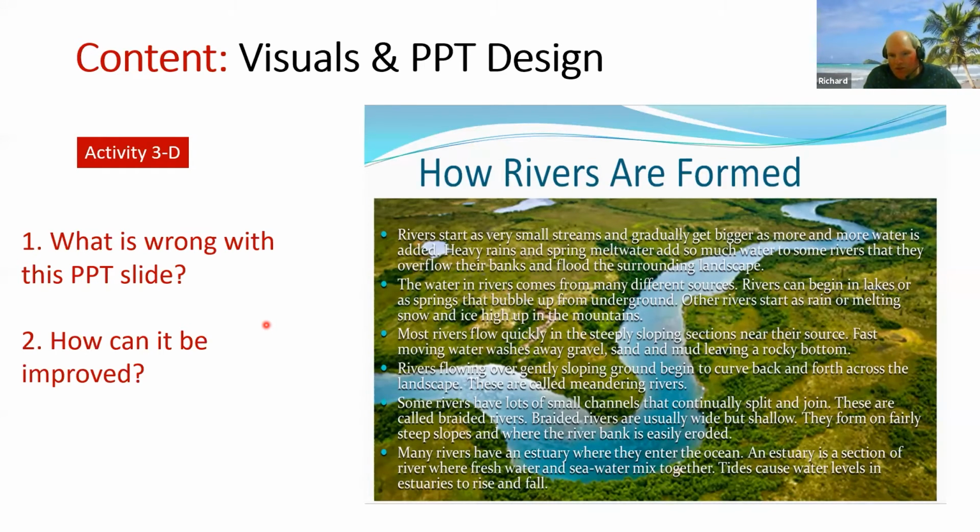The background picture is not darkened. I think the key point here is to reduce the wording and perhaps move the picture to the side and have the keywords, because the background picture is distracting. I find that I'm looking at the river and I want to see where that river goes.